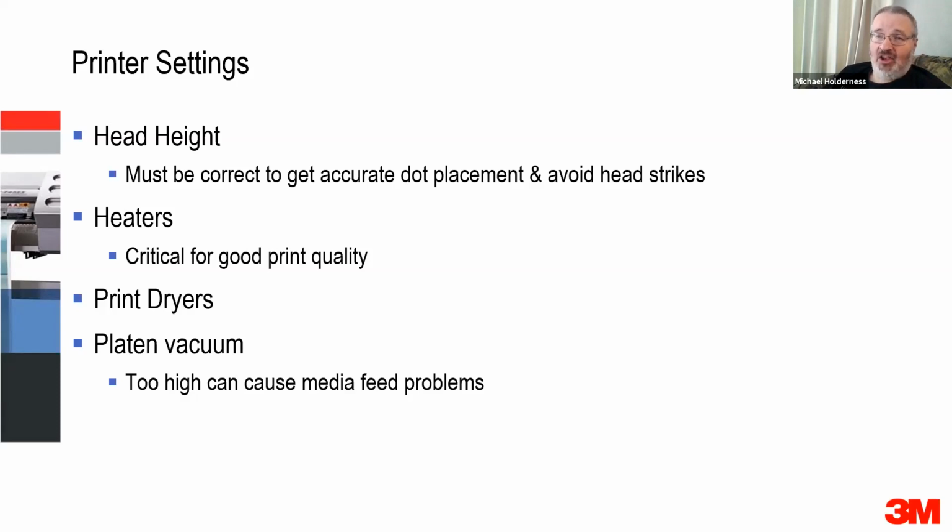Usually what I say with the vacuum is leave it on automatic or turn it on and don't change the settings on it. I've had people mucking around with the platen vacuum and it can cause all sorts of media feed problems. If you turn the vacuum up too high, you can get problems with the media feeding through correctly. I've seen people change the vacuum because they were printing a banner or a mesh and the banner was much heavier or the mesh sucked too much air through, so they've changed that to suit. Yes, if you do change that vacuum, you do want to change it back because I would essentially say leave that on automatic. It's one more setting that you won't have to muck around with.